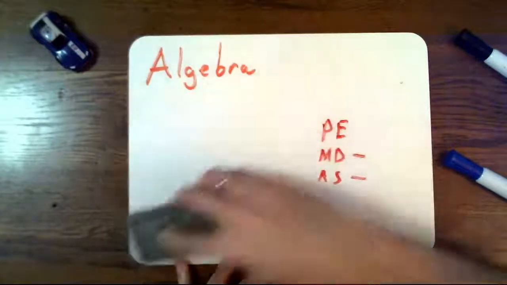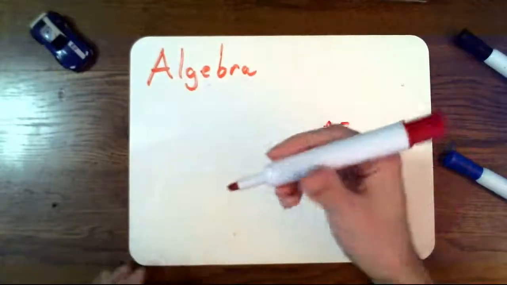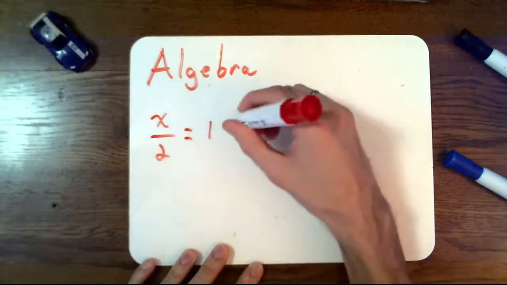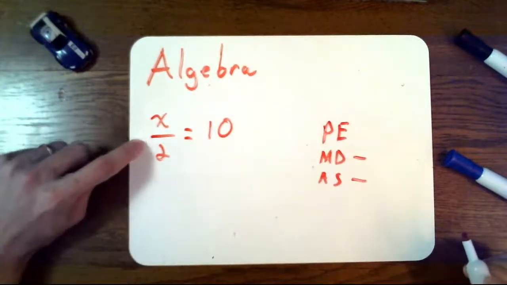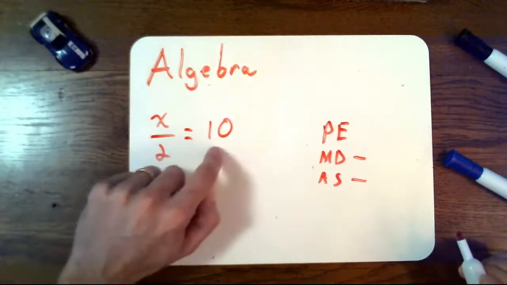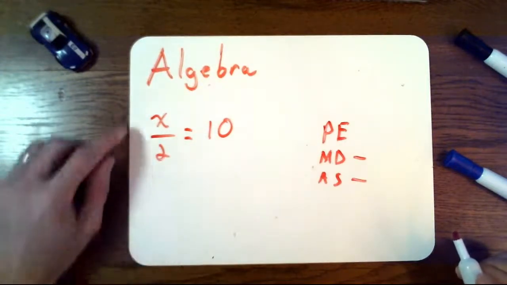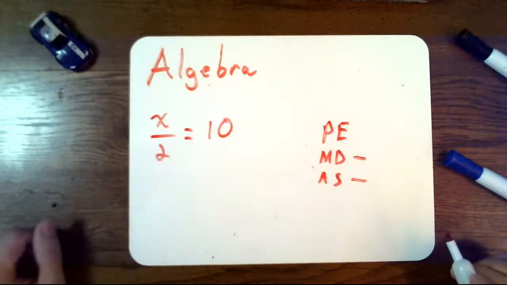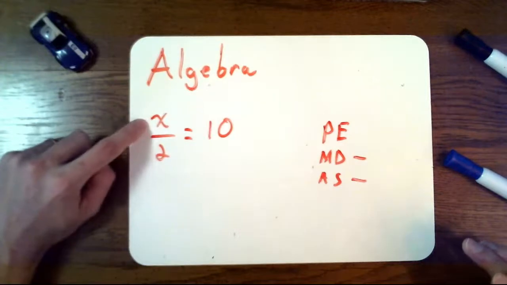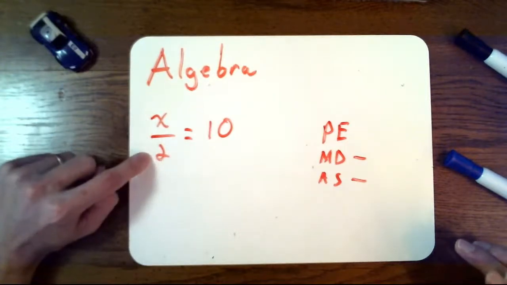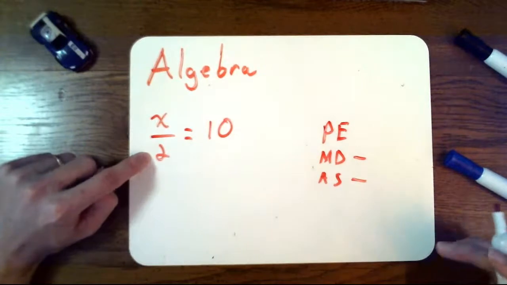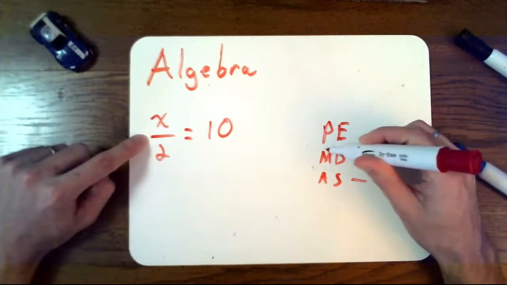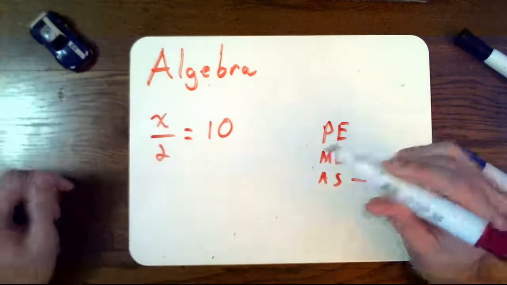And then the last one I'm going to show really quickly is an example of division. So x divided by 2 equals 10. So some number, if we divide it by 2, we're going to get 10 out of it. So remember, the goal is to get this alone. So this is hanging on to it. How is it hanging on to it? It's hanging on to it by division. How are we going to break division? With multiplication, the other side of the coin.